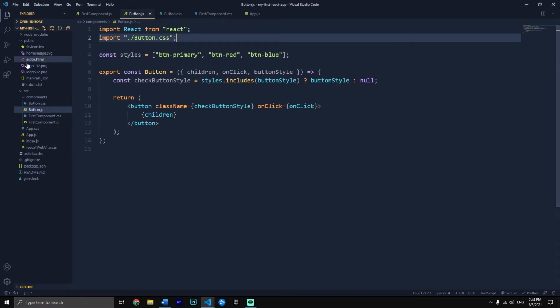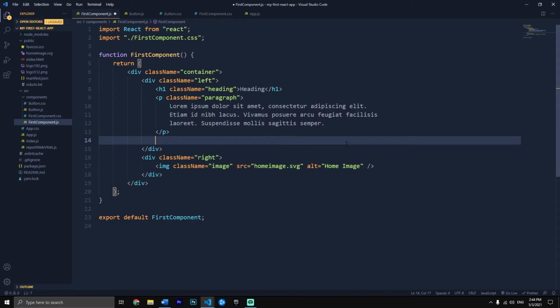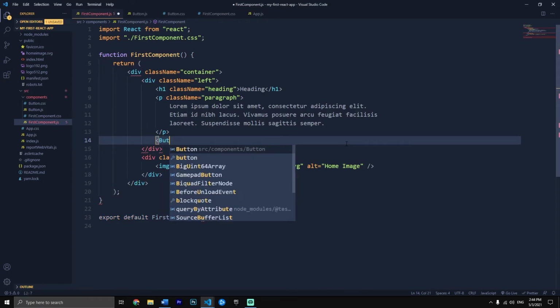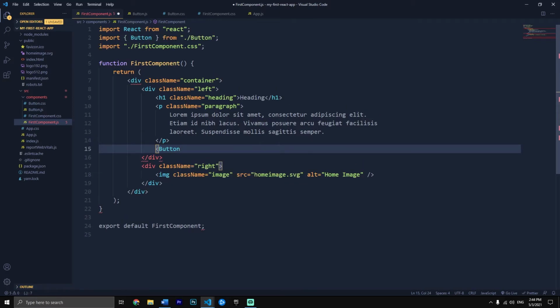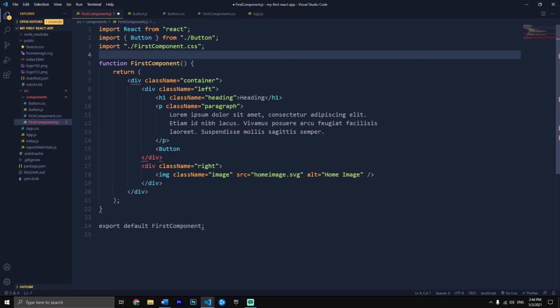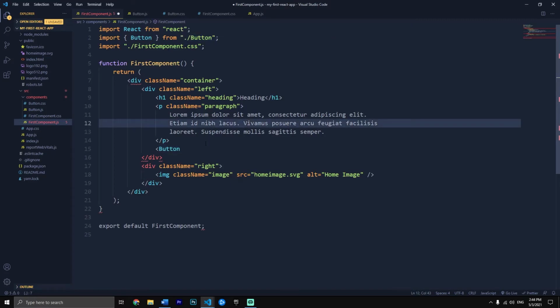Now we can go back to first component.js on the left. And instead of this normal button component, we can delete this and create another one. It's going to be capital B. That's the customized one. And as you can see, it auto imports this for us. So on the top, there's nothing. Now, import button from button. So if yours does not auto import, just copy this line. It's simply import, curly braces, Button inside it, B capital, from, again, B capital, period slash B capital.